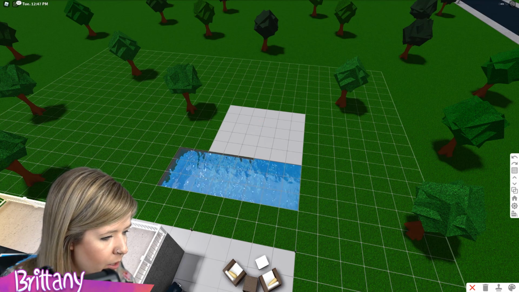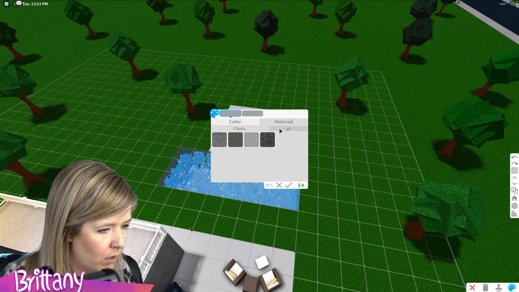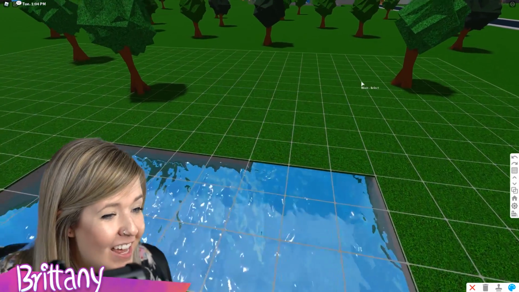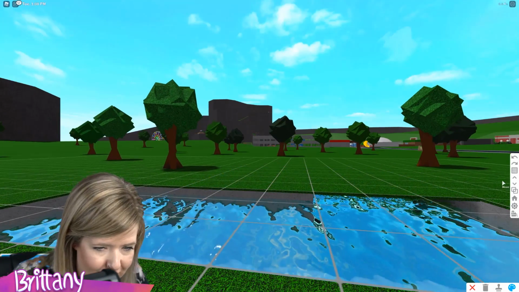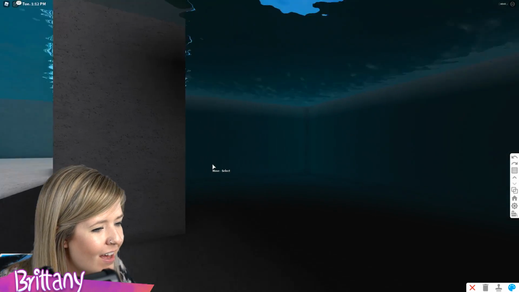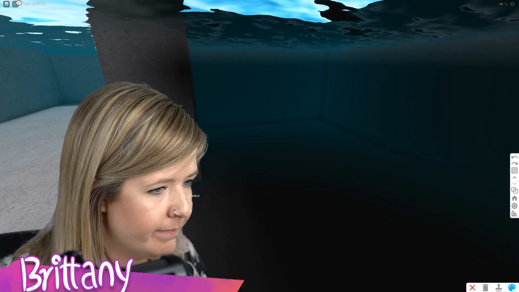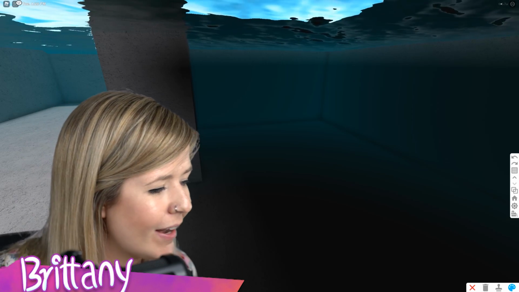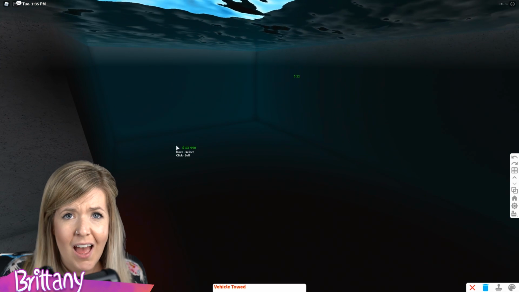All right, so now we need to color it, make it look like some grass, some material. We want grass. Boop. Oh my gosh, it looks so good already. You can't even tell that there's anything there, right? I mean, unless you go down a level. And you can see my tiny house area. Ooh, super, super excited. Okay, so let's get to building. A wall, yeah. I mean, we need walls if we're gonna be living in this house, right? Oh, it's really dark. Hold on, guys. I'm gonna add a light because I can't see a thing.